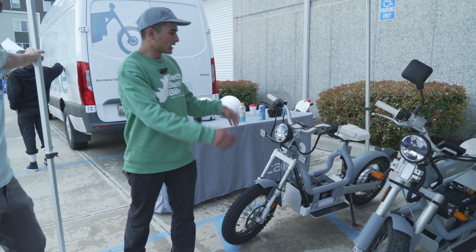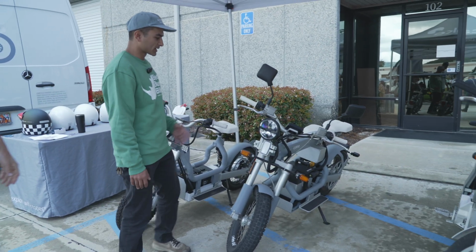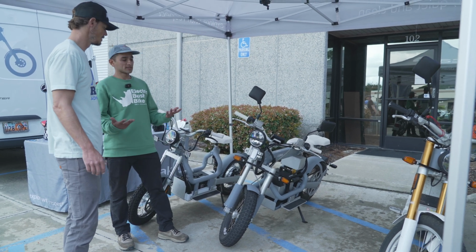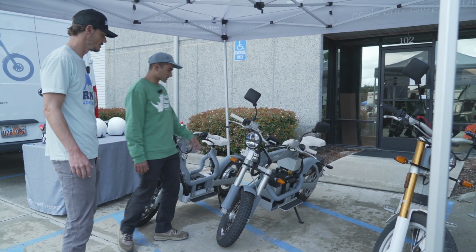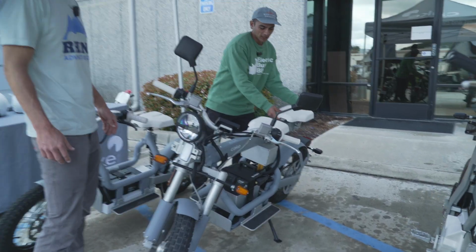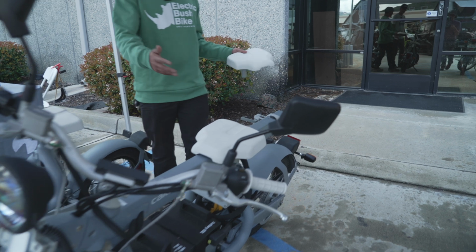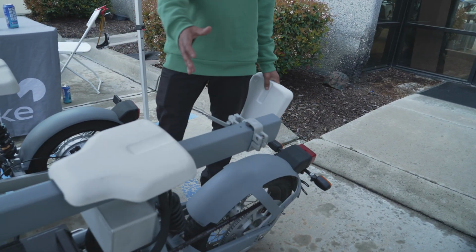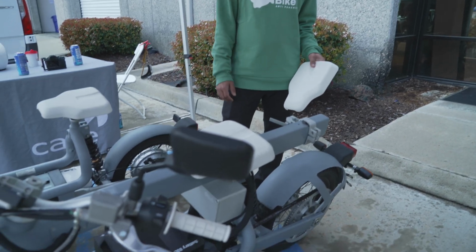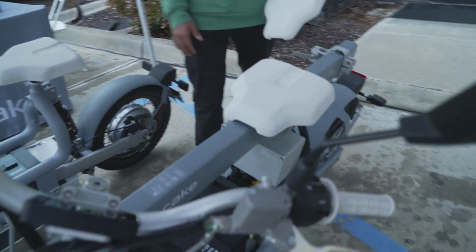Kind of moving from that, we have a little bit more utility bike. This is the Osa. It comes in 2 different versions. One's a moped, one's a motorcycle. What makes this super cool is we utilize these pretty unique clamps. So right now I have it set with 2 passenger seats, but you could very easily tow stuff. You could have a surf rack, right? Like a whole number of things. And on the back of one of these rigs, these would be perfect.